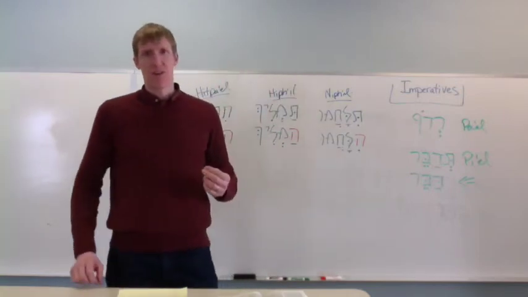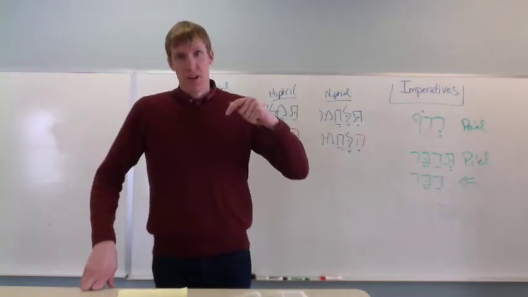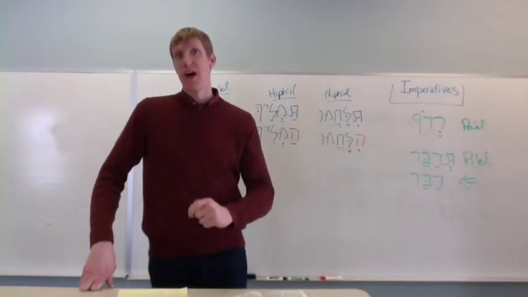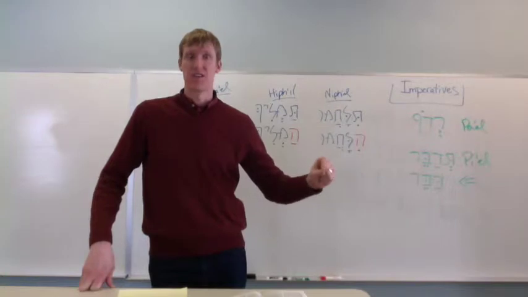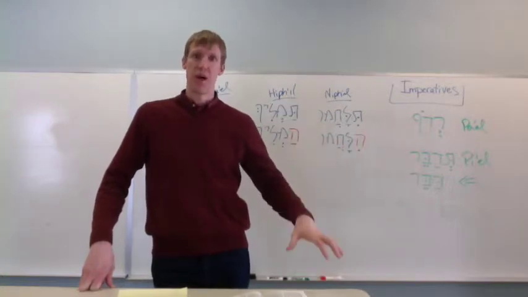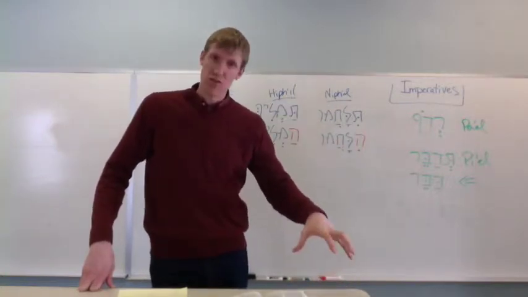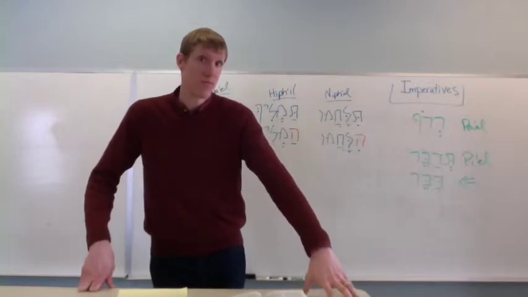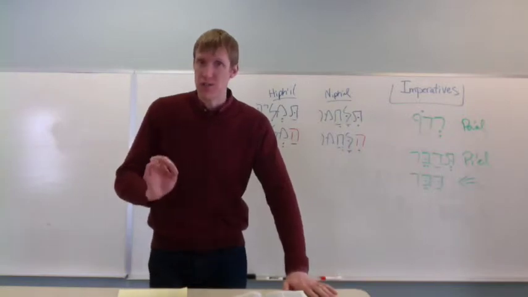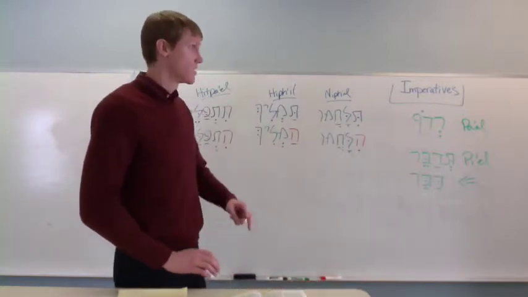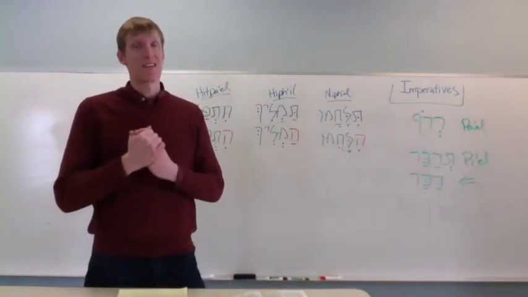As I said before, the imperative vocal pattern is determined by the second person imperfect prefix vocal pattern. So you want to make sure you know those, and then you just remove the prefix and it's the exact same pattern. Almost the exact same pattern. Okay, so for 2 forms, it is the exact same pattern.